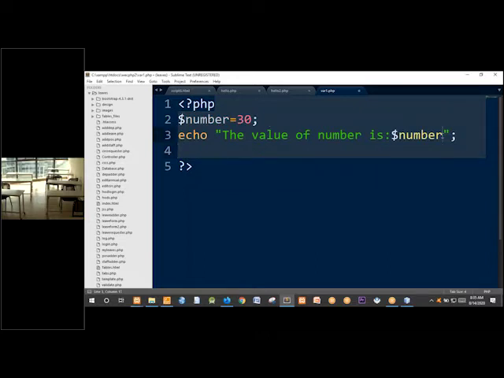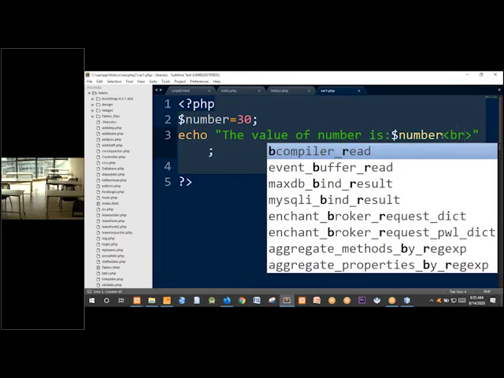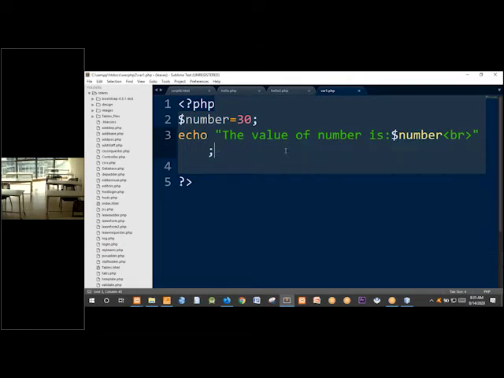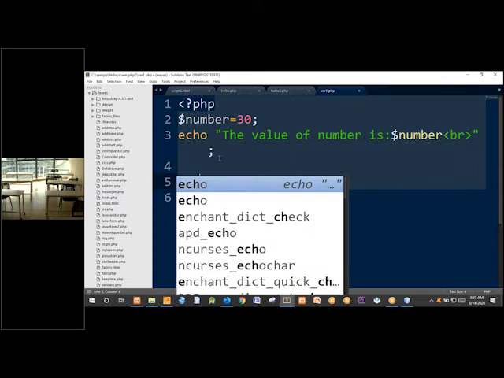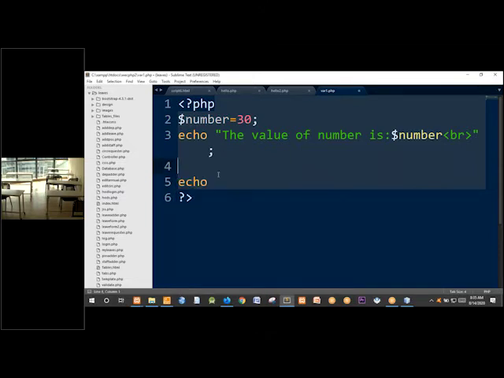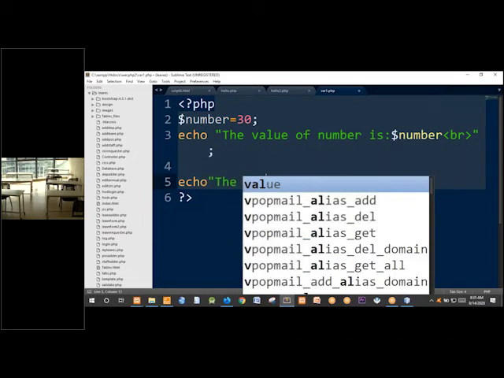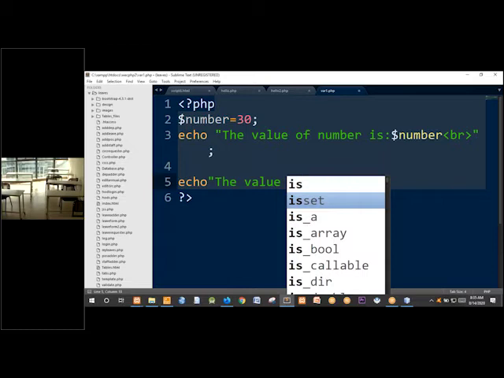Then I can display the value of this number variable: echo the value of number is number. You can do it like this.